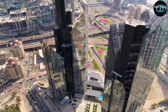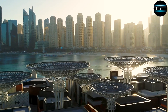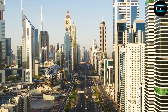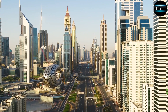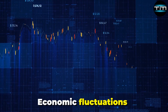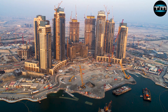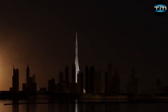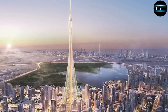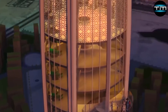The project will also generate substantial real estate opportunities, providing a mix of residential, commercial and retail spaces that will enhance the overall value of Dubai Creek Harbour. The resumption of construction on such a grand scale serves as a testament to Dubai's ambition and its ability to overcome challenges. Despite the setbacks caused by the COVID-19 pandemic and economic fluctuations, the project's revival showcases Dubai's determination to push boundaries and achieve new heights, symbolizing the city's unyielding spirit and visionary leadership.